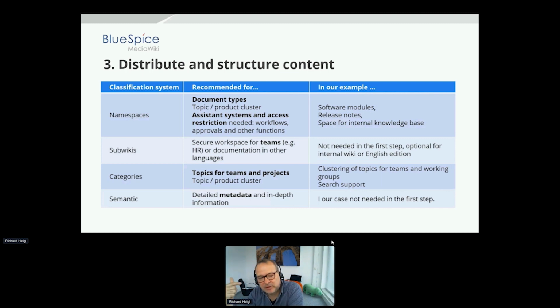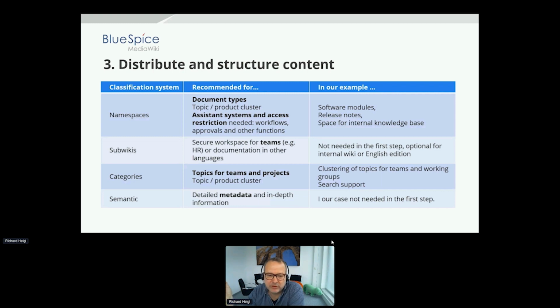But there are other reasons to put content in a namespace. One important, or the most important one, is access restrictions. In a namespace, I can restrict who can read and who can edit the documents within this namespace. So if you have a topic with access restriction, namespaces are a way to deal with it, or additional wikis, sub-wikis.